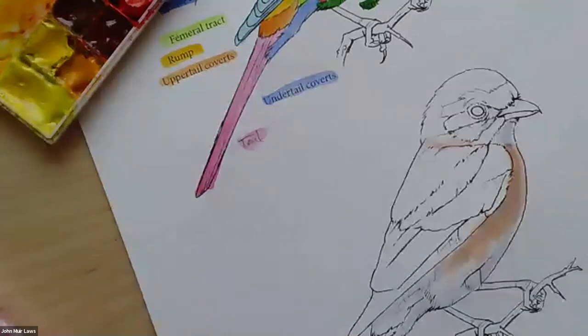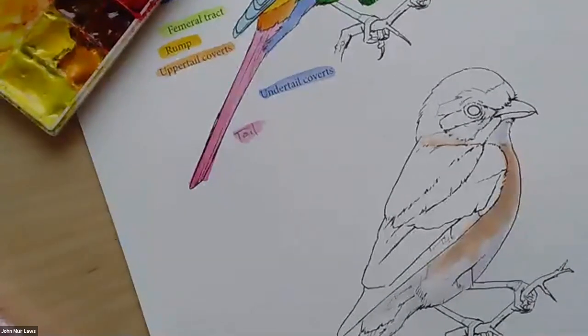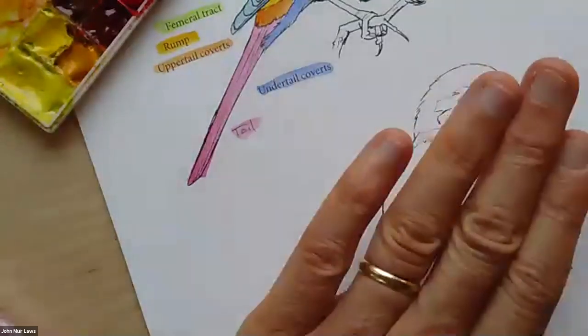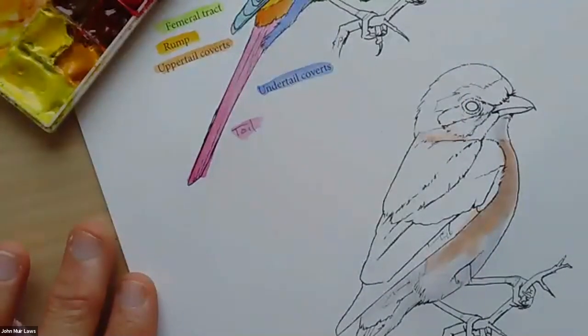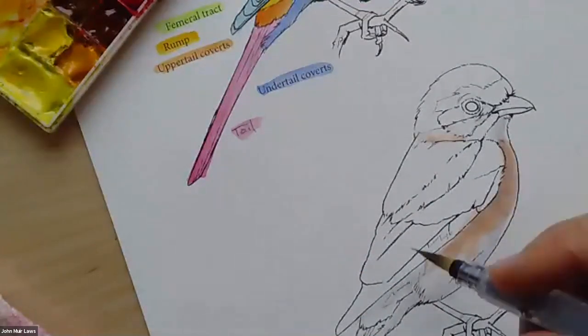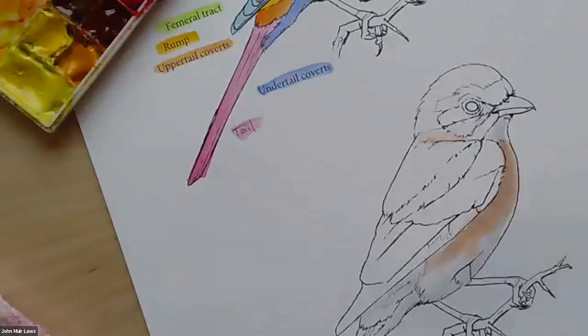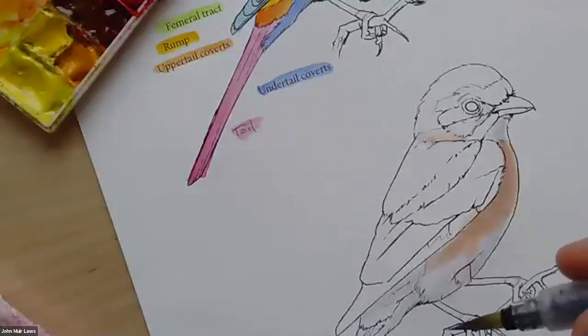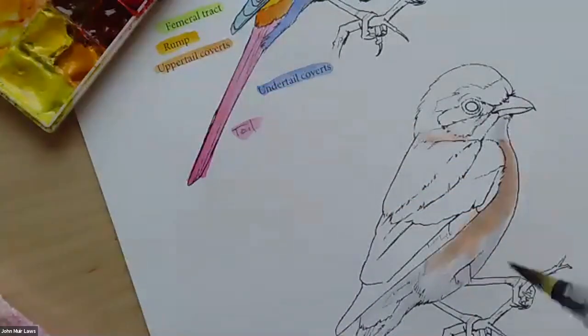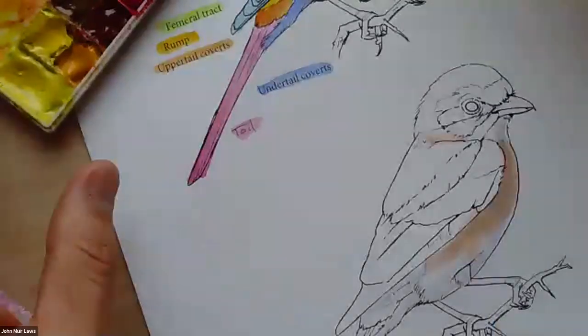Great. So because I put that shadow in first, I now have a shadow with local color. So I first put the shadow in, then local color. You'll notice I'm not dealing with big puddles of paint here. I can draw paint on very quickly after I've done some other things. And that's because I'm not letting a big drip of paint sit on the tip of my brush, and I'm not dropping that on my page here.